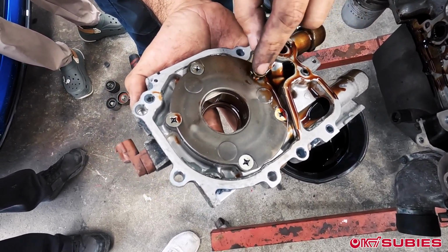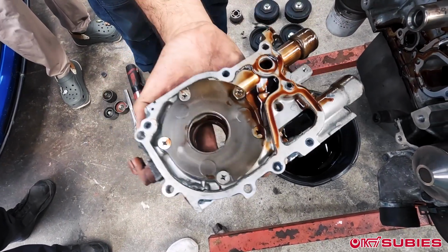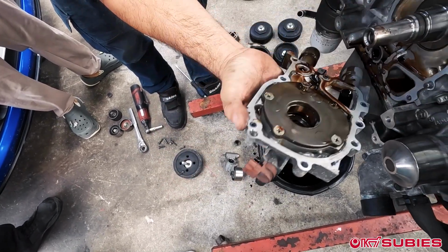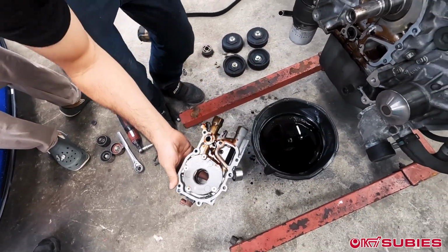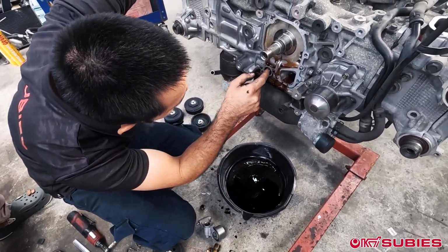And this is just one of them. But if you've looked at our build videos, we always remove these. Make sure we have Loctite on them before we reinstall. But this one right here, it's an older one, but this is actually a 10 millimeter oil pump. We usually use the 11 that has a 78 number. But wow, look at all this.